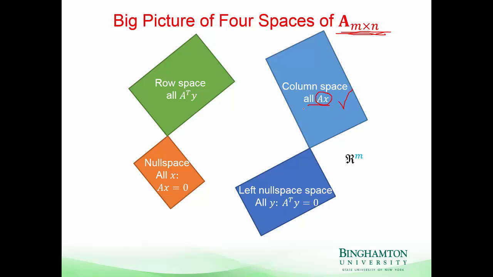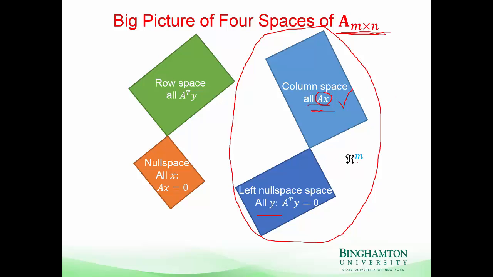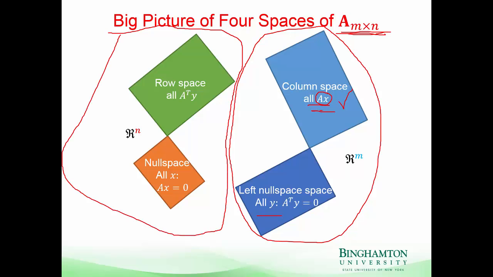And since we know that the column space and the left null space both are subspaces of Rm, we can think of those 2 subspaces somehow making up Rm. And then the other 2 are subspaces of Rn. I'm going to get in trouble here graphically. Obviously Rn and Rm cannot be the same, so they will look like that. And again, I'm not saying that this is really the shape of Rn or Rm. We can't even draw those, but we can draw evocative pictures of them.